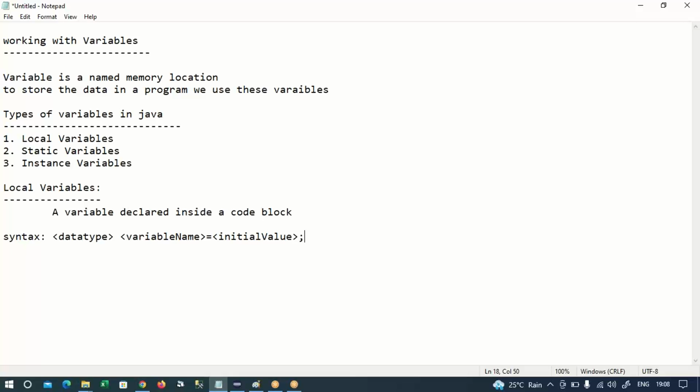This is the general syntax of a variable: data type, variable name, equal to initial value. Angular bracket means at that place some name or value you will provide based on the requirement.